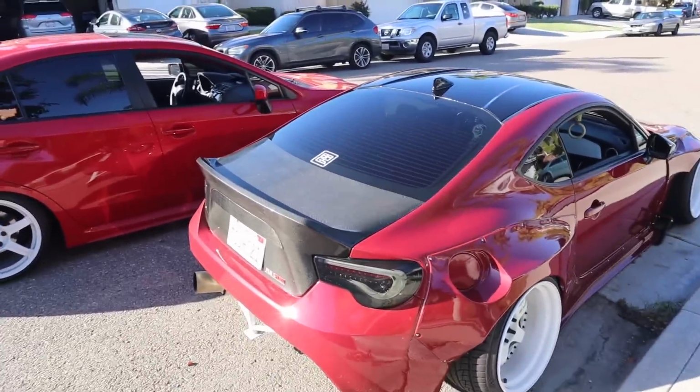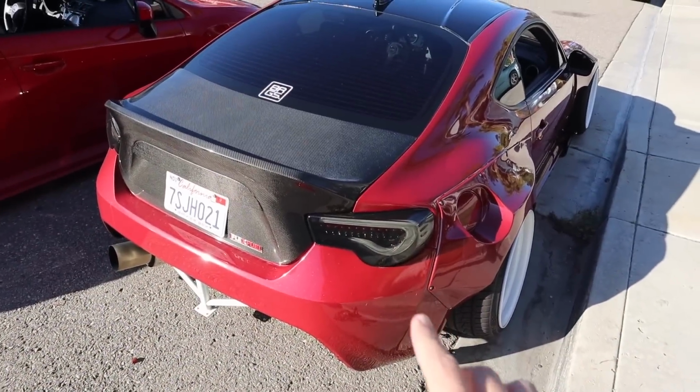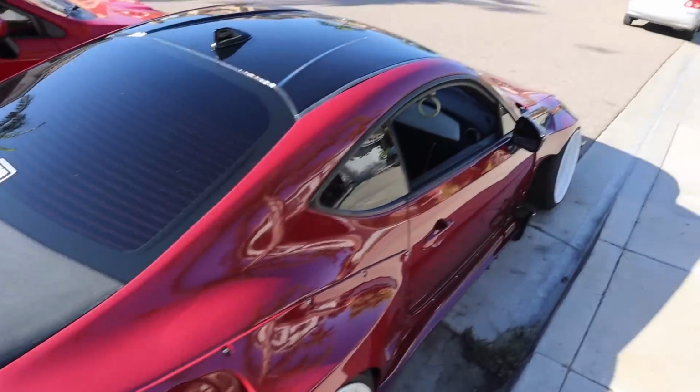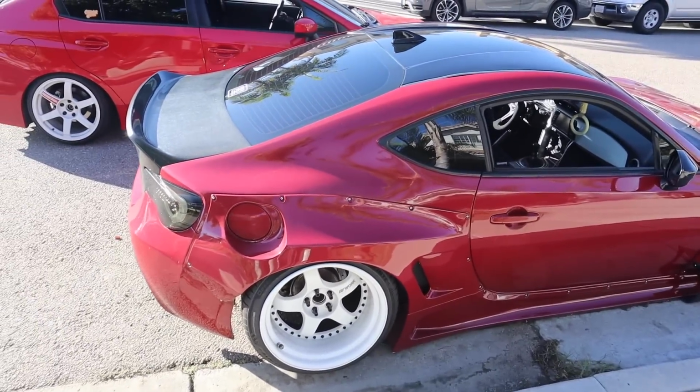Honestly, I've kind of grown to just believe that these two are too identical. I've been really wanting to change this one up. Change up the color, a completely different color, just for a new look. And I feel like it's long overdue. This car has been red for so long now.